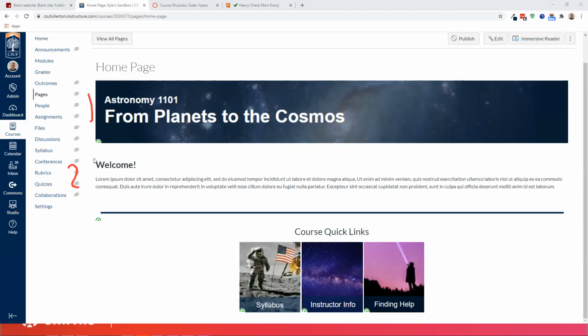The second aspect that I say every homepage should have is a really brief introduction. Don't make it too long though. You notice here I have, I think, 5 sentences and it's a total of 2 lines. If this was on a mobile device, it might be a little bit longer because it's going to be a small screen. But my point is it's minimal text. It's just a little bit. It's not to tell them all about the syllabus. I'm not going to post all of my course policies on the homepage.